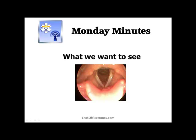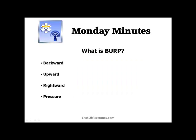Airway management is one of the biggest challenges in EMS for providers, and especially when you've got people coming into question our success rates in intubation and whether or not we're performing it properly and safely. So when you have difficult airways to try to intubate, using something called this BURP maneuver can actually help you. So what is BURP? Well, it's a backward, upward, and rightward pressure of the patient's larynx. And what this does is it can actually improve the visualization of the structures inside the airway, and mainly, of course, the vocal cords, and it eases your intubation.